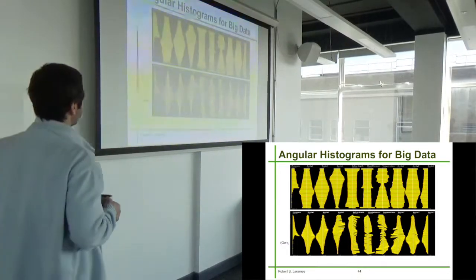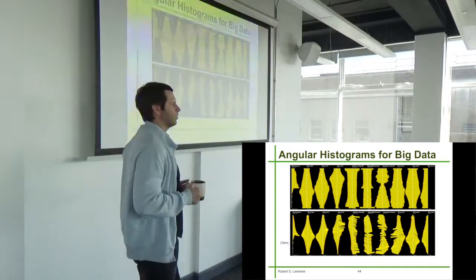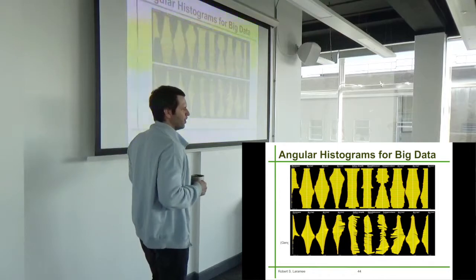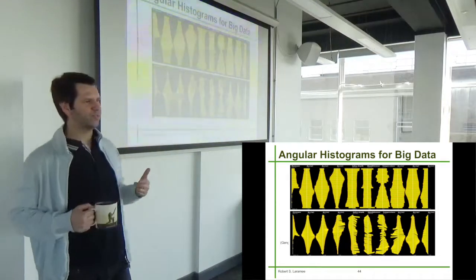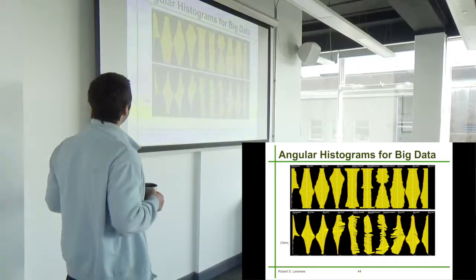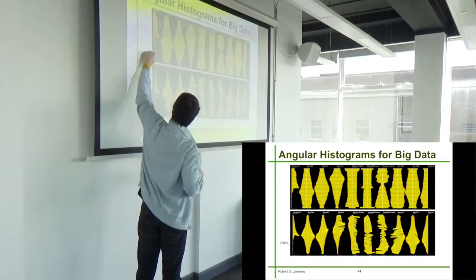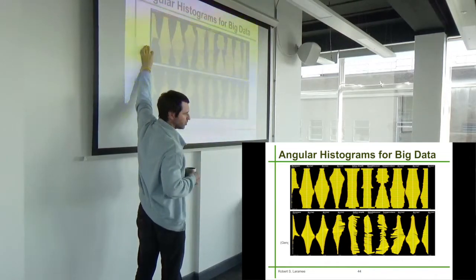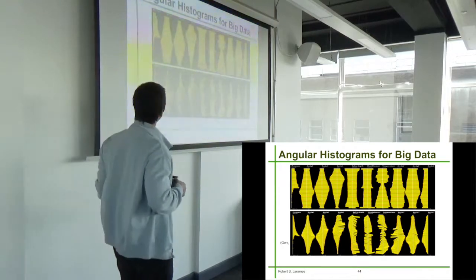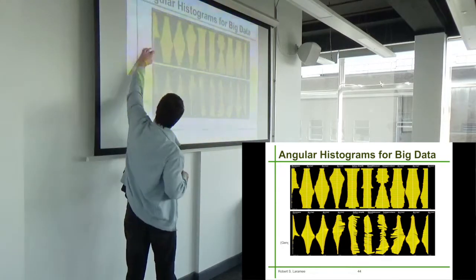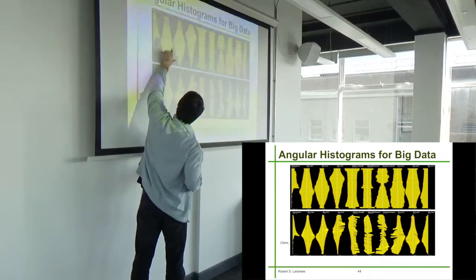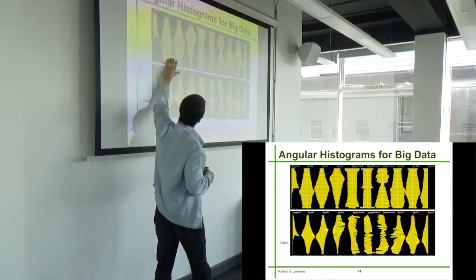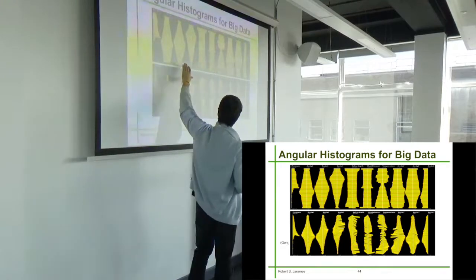You can also add histograms to those large parallel coordinates plots. Everybody remembers what a histogram is? It counts the number of occurrences. So in this case, these bars indicate the number of polylines that intersect each axis within the bar's span or width. Here we have very few intersections, and here we have lots of intersections. Here we have the most intersections. These are standard histograms applied to all the axes.